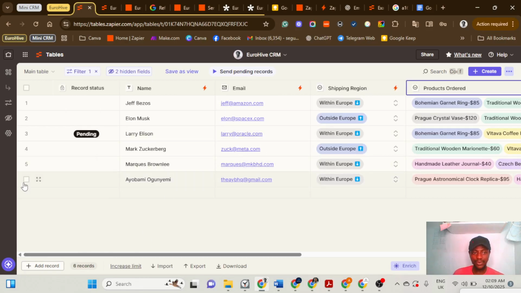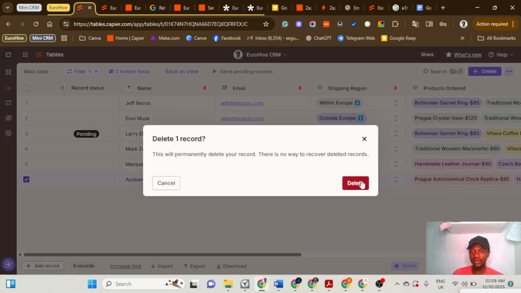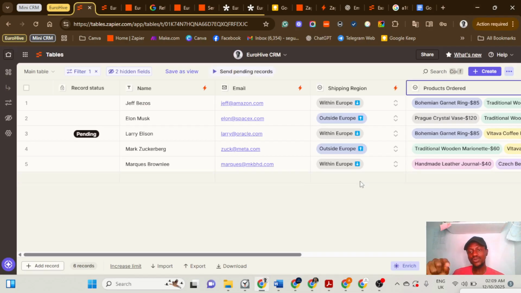So what we are going to do now is to use this particular database. I'm going to delete this record because I'm going to use it again, two times. First, we're going to register, and then after we register, we'll make an inquiry. Or better still, let's make an inquiry first, and see if it shows here, and then we'll delete the inquiry, register, then make an inquiry, just to see exactly how the workflow runs.